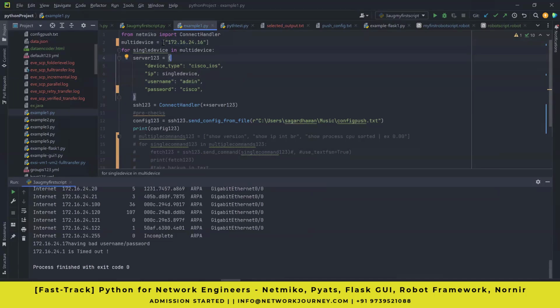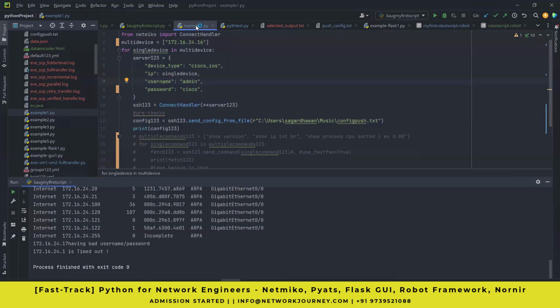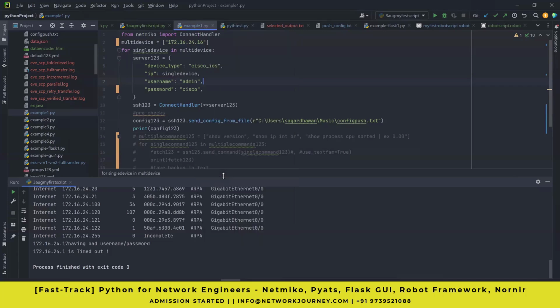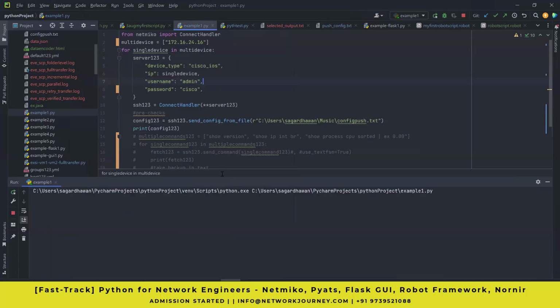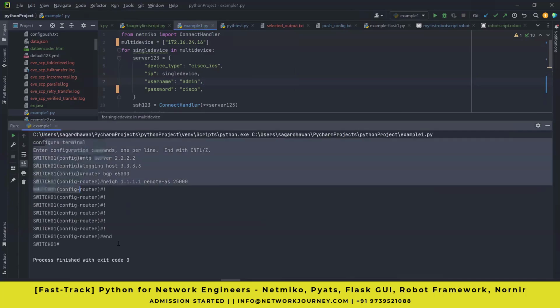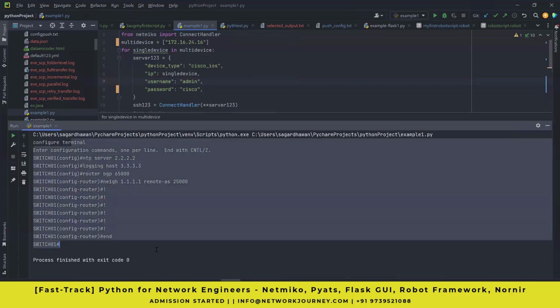Okay. So what is the script about? Pushing something. So how do I run this? To run, I'll just right click, and there is an option called run. Then I run the script. If the config is good, it's going to show you the post report saying that it has done the configuration. You can also go to the device and check manually.